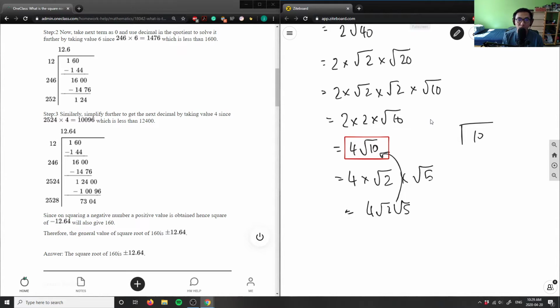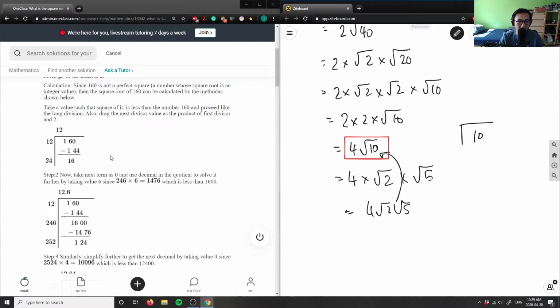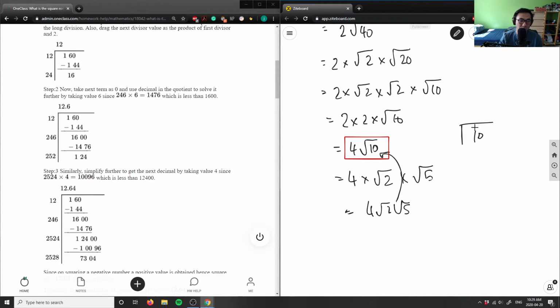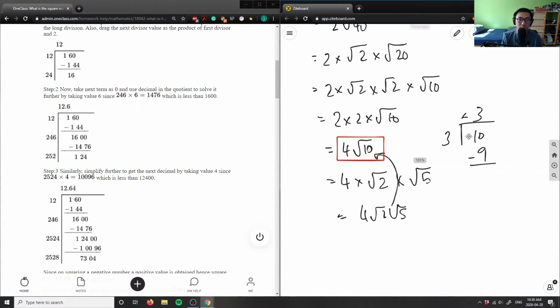And what I would have to do is take whatever the divisor here in this case would be, whatever the closest square number is, right? So in this case it would be 3, right? 3 squared here is 9, right? And then I have a 1 here, since 10 minus 9 here is 1. And then I could add an imaginary 0 here.